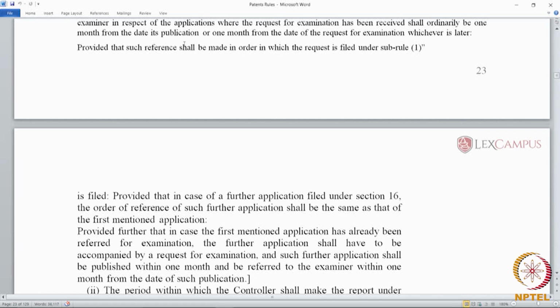So, as long as it is possible to club a divisional application with its parent, it will be examined with the parent. So, that is the only exception, where the order of examination is different from the request filed, is where a divisional application is involved under section 16.